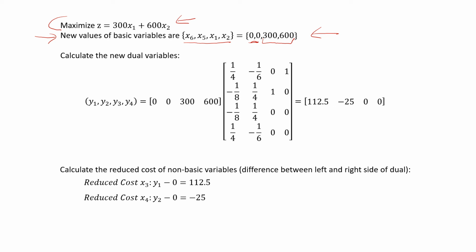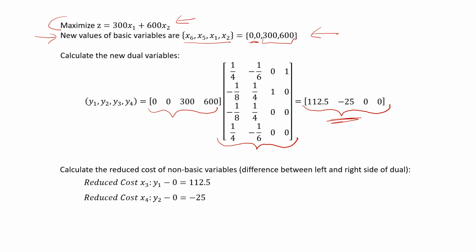But one of the things we saw in one of the previous classes is that you can use this inverse matrix to convert from your basic variables to your dual variables. Here's our basic variables in the same order that we had, times our inverse matrix. It gives us our dual variables. That's the values of our dual variables.